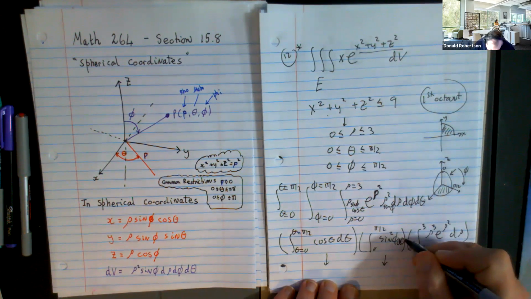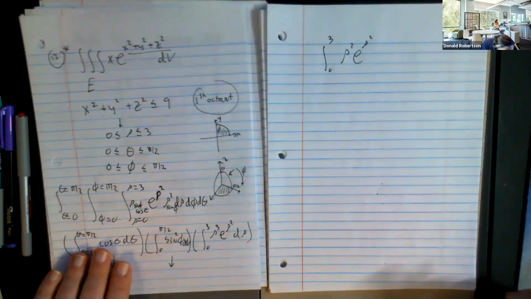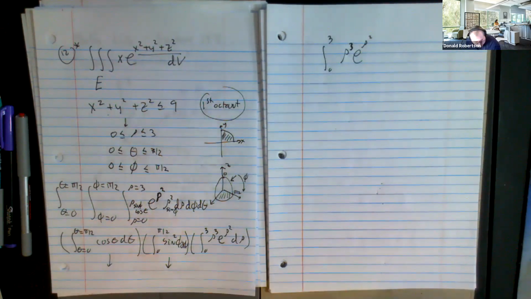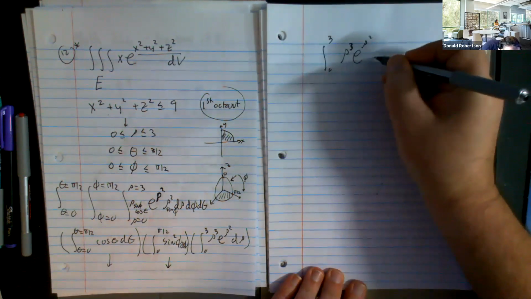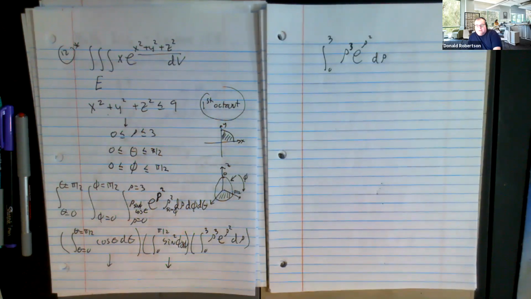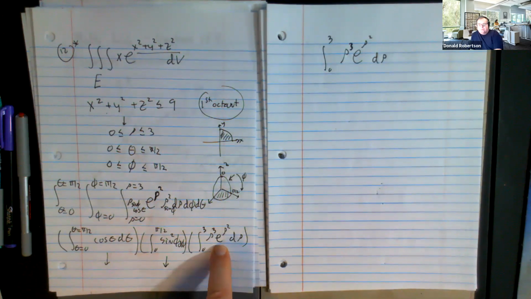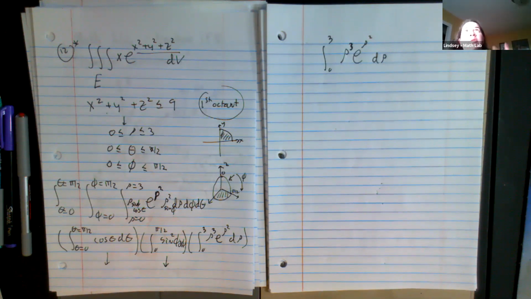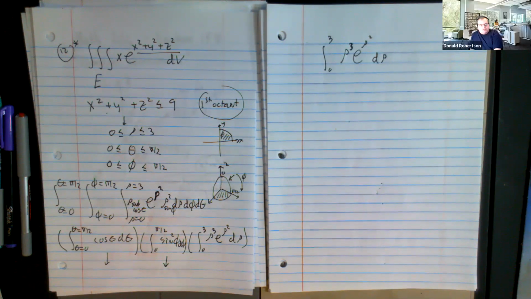I'm so interested in this, I wasn't paying a lot of attention. Right. I need rho cubed e to the rho squared d rho. I need to get this guy. I need a strategy. Calc 2. What could you do? There's two possible ones. One works and the other doesn't. U substitution? No, I didn't mean to say that. No, you did mean it. Keep your gut feeling and say that. It is a U substitution.